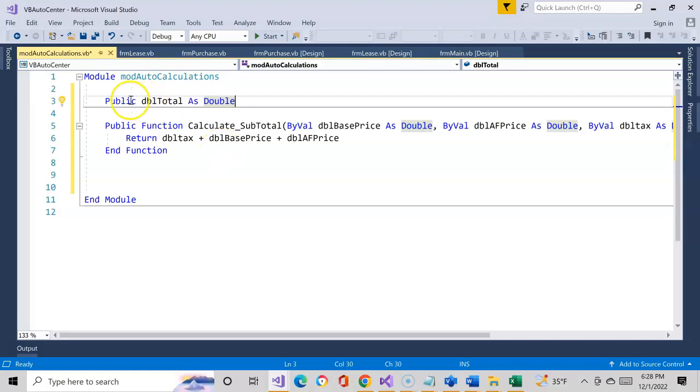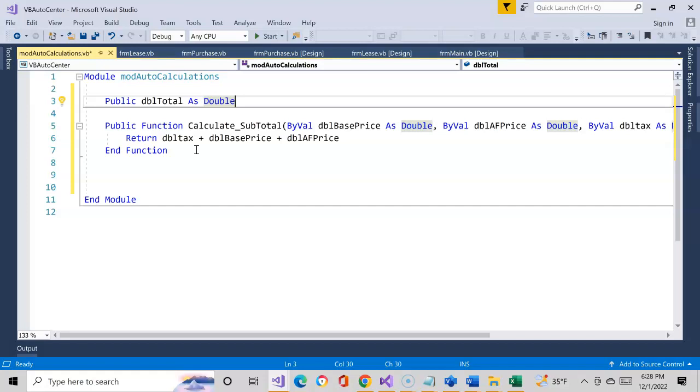Okay, so public is considered global. Public here is, in a sense, global, but this is a global function. You can use those. Those are fine. These are the ones that are accessible everywhere else. When it comes to variables, you just need to be careful when it comes to a global variable.